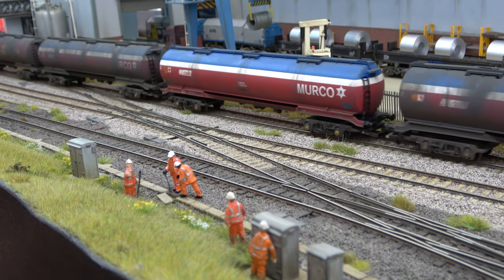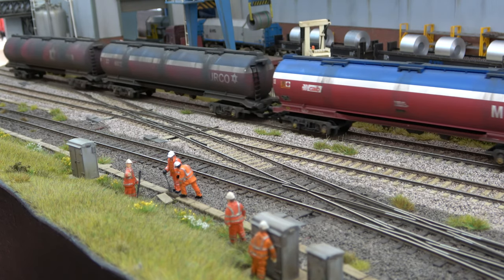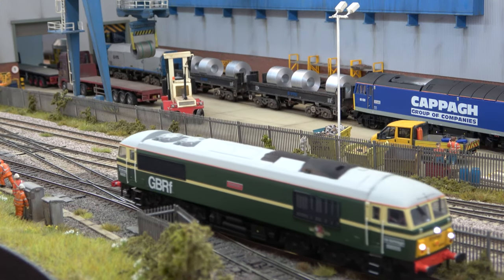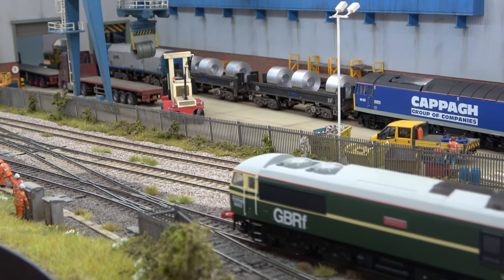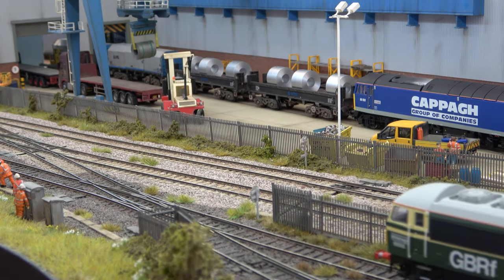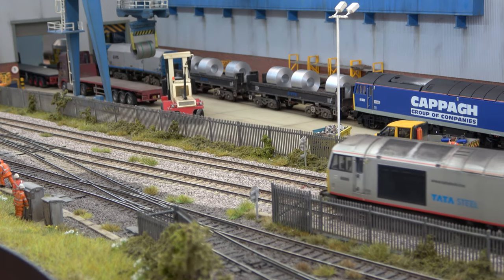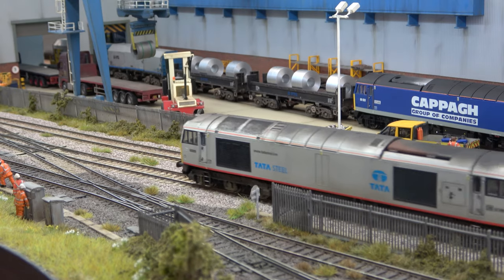So it's an 8 foot layout, two sections of boards of 4 foot creating 8 foot. I wanted to have a big steelworks because I like steel freight, and the reason I made the building so large is to give it scale, and I think it helps in such a small layout. So the features I'm particularly proud of would be the building itself.